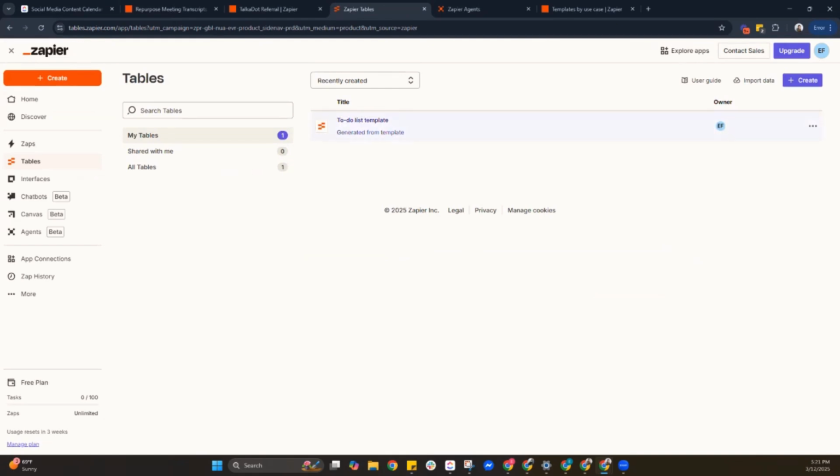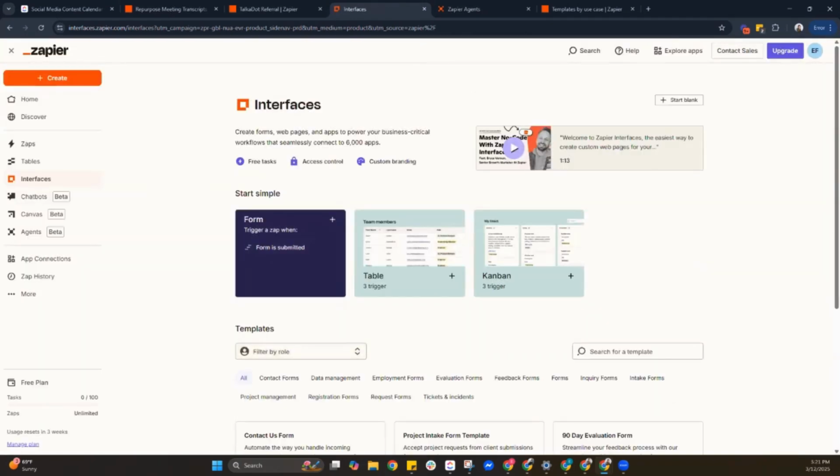We don't really utilize this one, but you can utilize the tables within Zapier to store information if you're pulling data in from one app to another and then need to reformat it. So it can kind of be your translator or a data storage spot for you. They have those use cases within Zapier. The benefit of a table versus a spreadsheet is that it allows you a little bit more control over your trigger or your action, which, when we go into a Zap, I'll show you what a trigger and an action is.